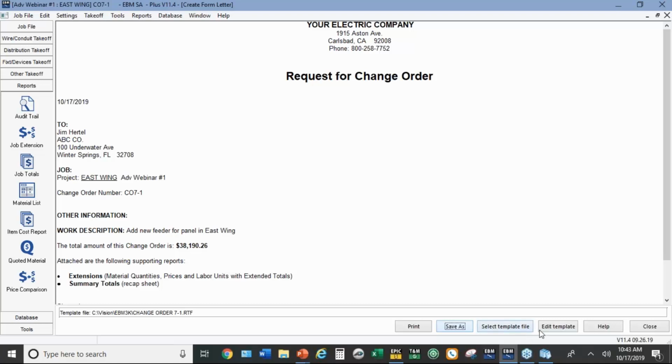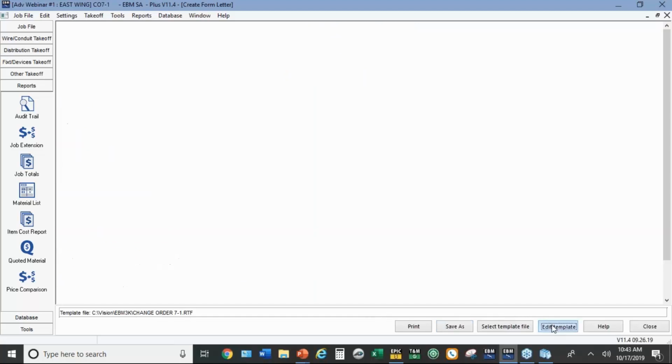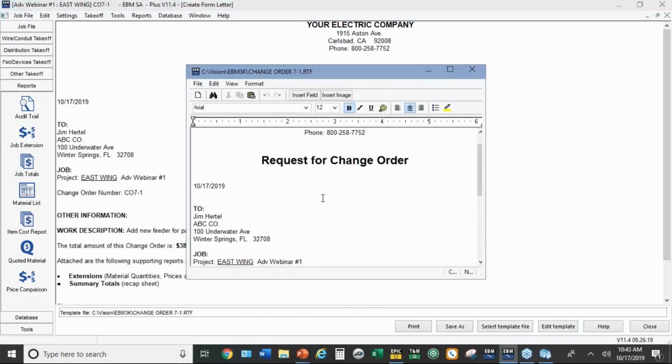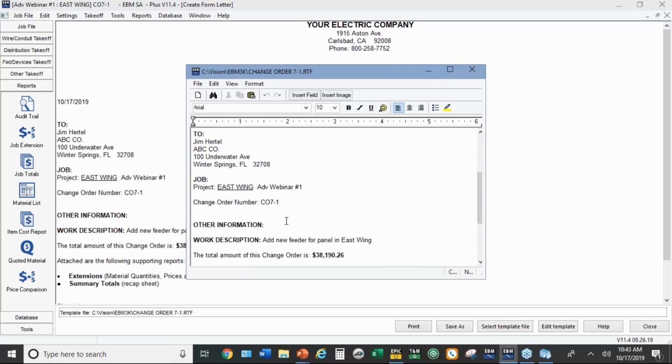So now when you hit edit template, you're not changing the master template. See down here at the bottom, I've given this file a new name. So we're going to type in per revised drawings. And then again, we can close it and save it.